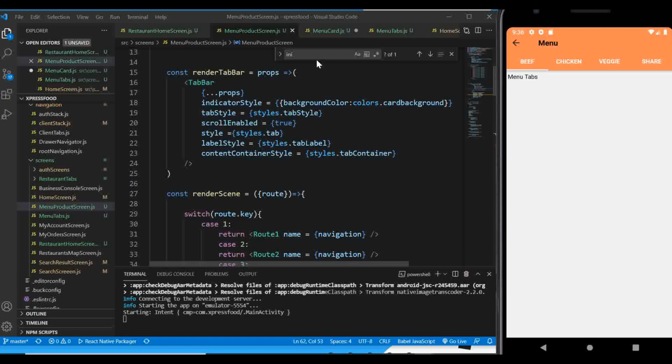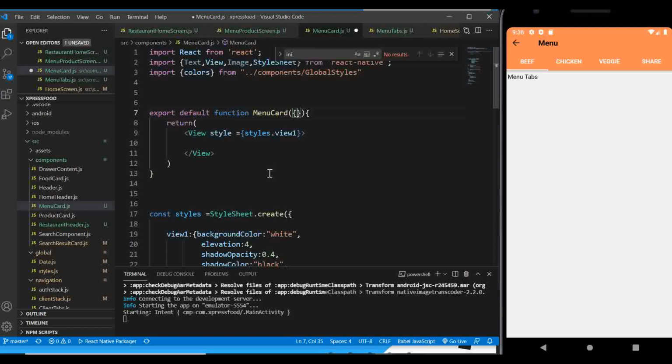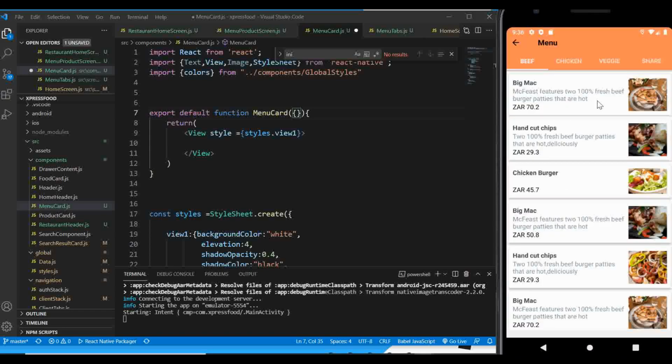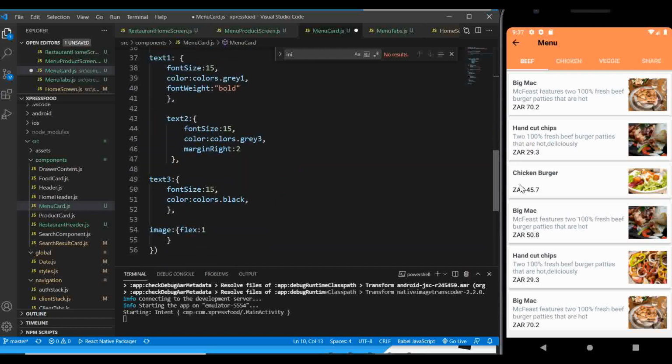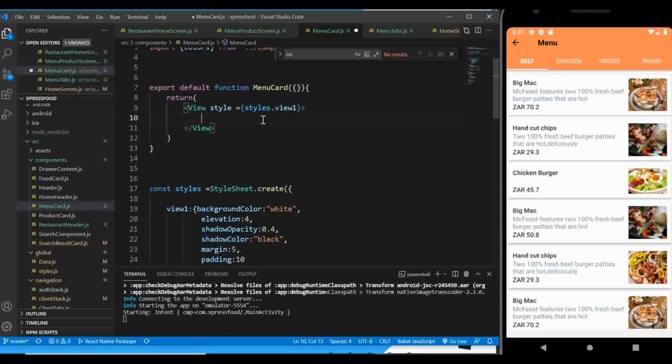So we're getting there guys, we're almost there. We did begin creating the menu card. The menu card is this card that you see here with a picture, with product name, product detail, as well as price. That's what we've been creating. You're supposed to have a menu card.js file already created if you've been following from the beginning. Now let's create this card quickly and complete it. I did paste some styles already, as you can see. You can pause and copy those styles.